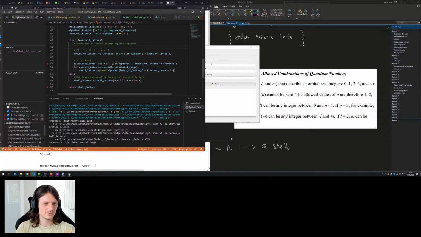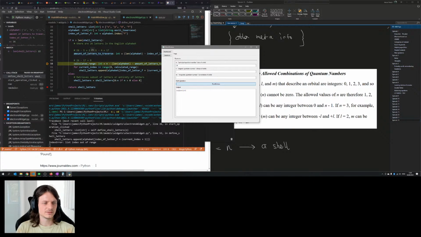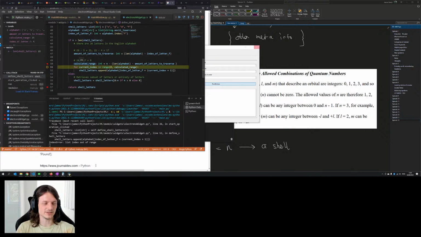Now what is happening? That's correct. No, this calculated range is going to be wrong as well, isn't it? No, it's not. So now it's 0 to 21. That means it needs to be minus 1.